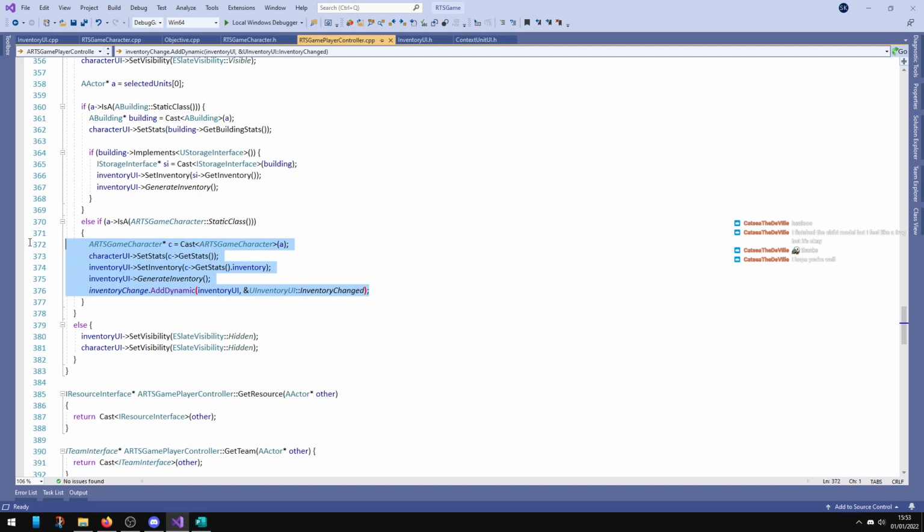So every time the inventory changes, it will run that method.